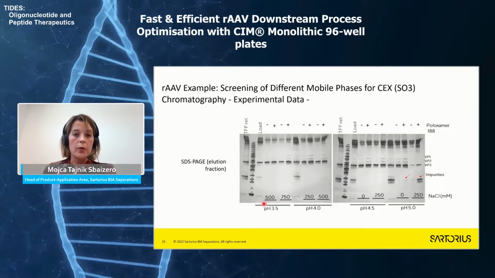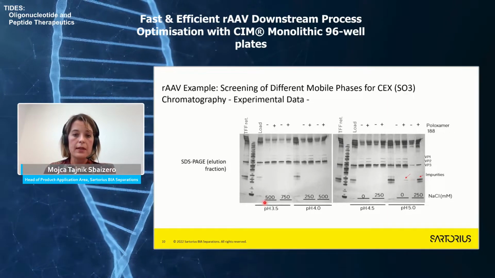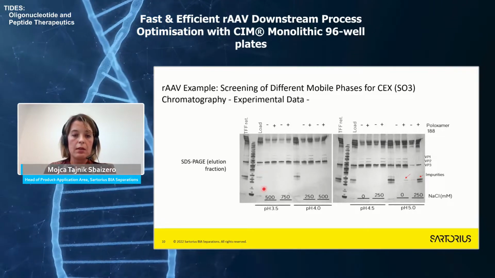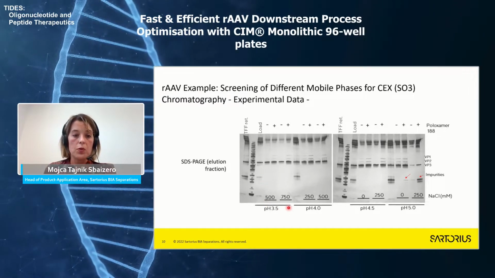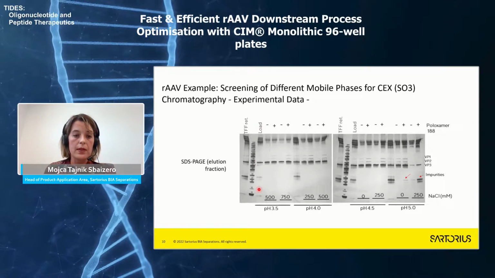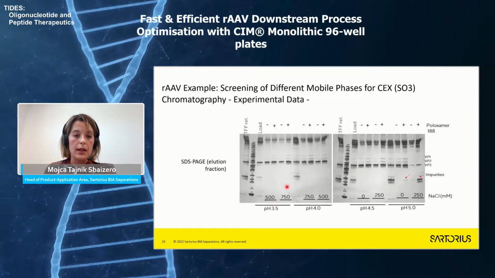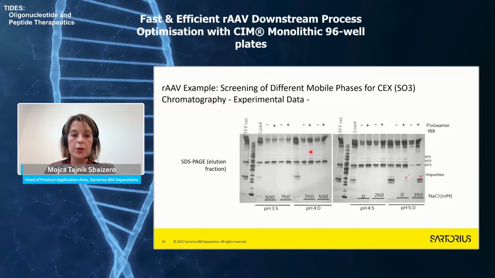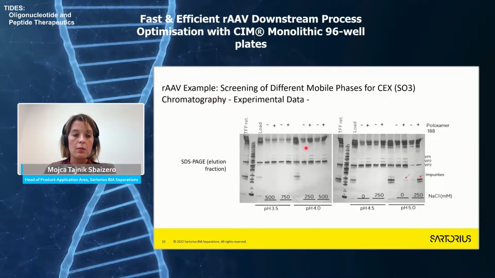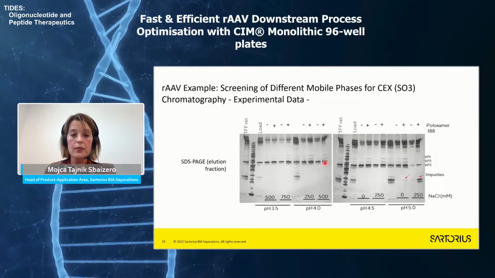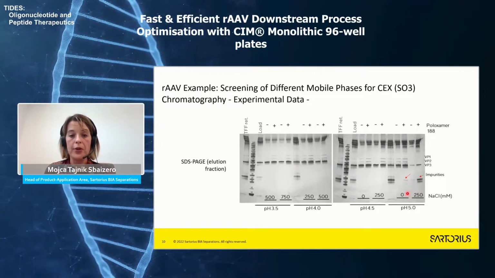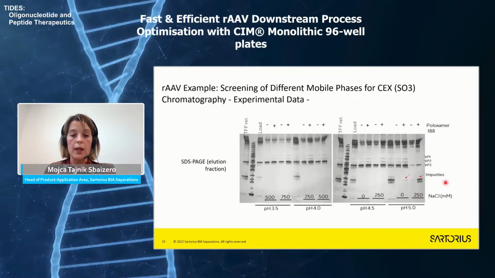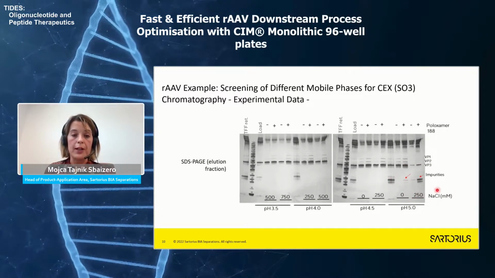We also performed SDS-PAGE. In the SDS-PAGE, we can see that we got very clean fractions from almost all pH. Here is always the load sample and then the elution samples. We can see that mainly just the elution fractions are showing VP3 bands from the AV. Only pH 5 showed impurities that were co-eluting with the AV in the elution fraction.